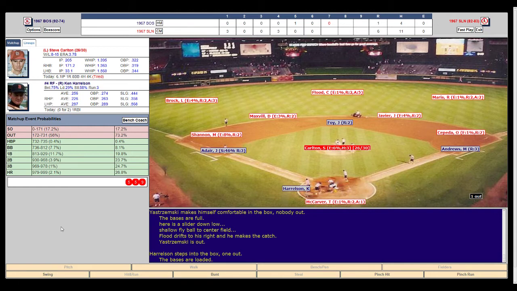Bases remain loaded, and it'll be up to Hawk Harrelson now to get a big hit. The Hawk is 0 for 2 with 1 RBI at a sacrifice fly, back in the top of the 5th, scoring the Red Sox only run. Harrelson needs a 9.79 or better to hit a grand slam and clear the bases. To reach safely, 7.32 or more. Carlton has faced 30 batters now. He is 4 over his limit of 26.